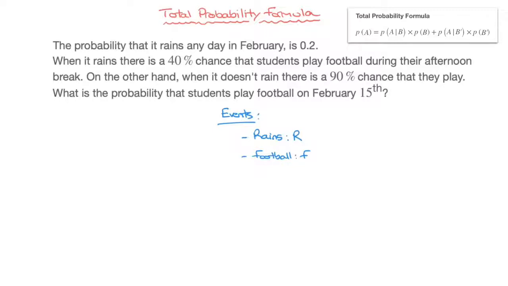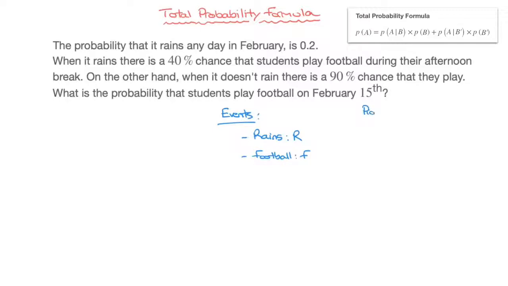And we can go further. Indeed, we can define which of the events is the hypothesis and which one is the event. And if you can't see which of R or F is the hypothesis and which is the event straight away, it's often a good idea to actually summarize all the probabilities that are given in mathematical notation, and usually you'll quickly be able to tell which one is which. So let's go ahead and do that. I'll do that on the right-hand side here.